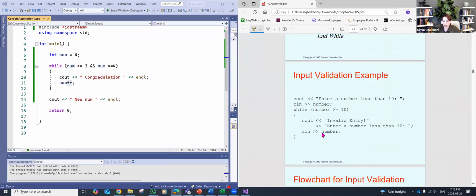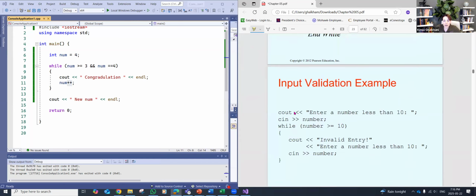So look at this example. I'm going to have a number very similar to what I have in here. So my number is 4. I have it as a constant number inside the code, but you can have it like this.